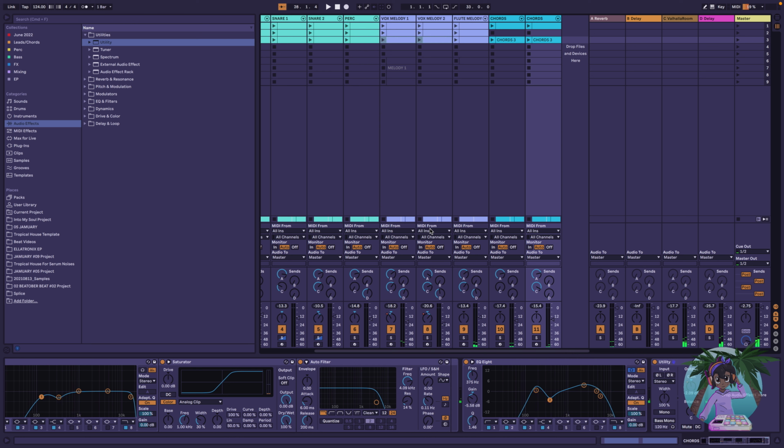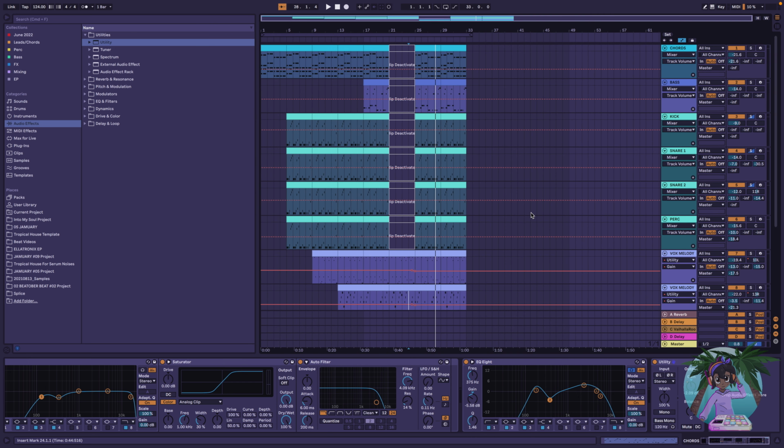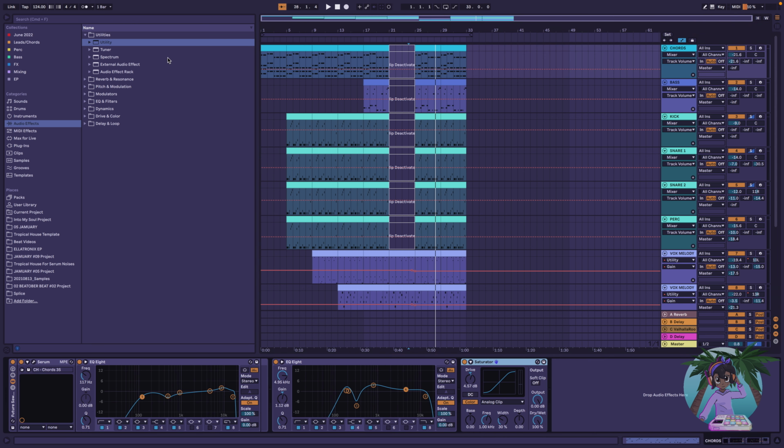All right, so now what I might do is go through and just add a little bit of compression to control some of those peaks in terms of the dynamics. So the tracks that I want to add some compression to will be the chords.